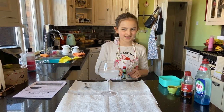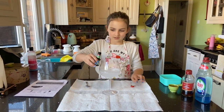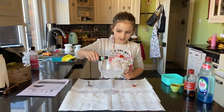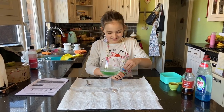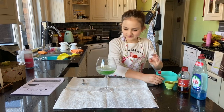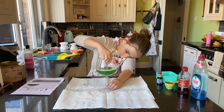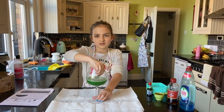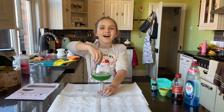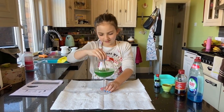And now we need 3 drops of food colouring. You could do whatever colour you want, we're just doing green. That's a lot. Like with the red. That looks super cool. Is this going to be an alien volcano eruption? Yeah, that's going to be awesome. Green.